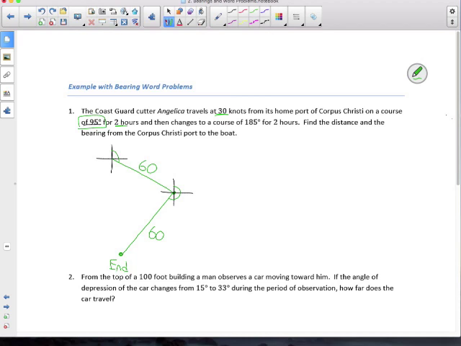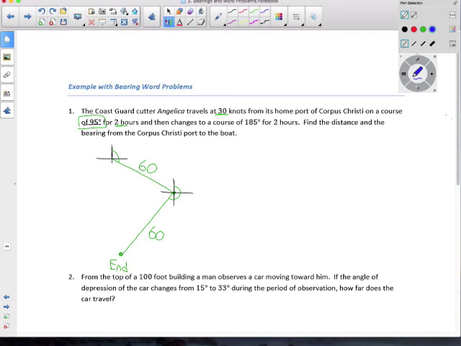And one of the things that we're going to practice with here is that we don't want to assume that this ending point and this starting point are directly north-south of each other. Okay, so I purposely didn't draw it that way. In this case, I'm pretty sure they actually are, but in most cases they're not. So you don't want to draw it that way, because you'll basically just be working with the problem and then just assume that they are north-south, and that can create a lot of issues for you. So we don't actually know whether those are north-south from each other, so I purposely drew it so that they don't look that way.